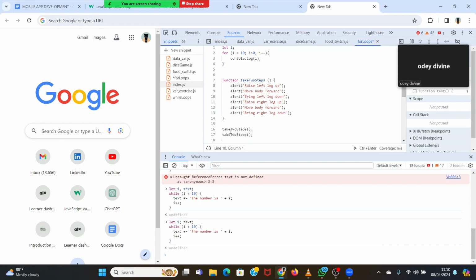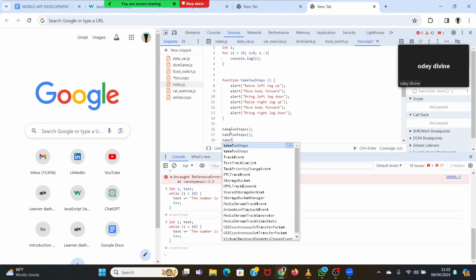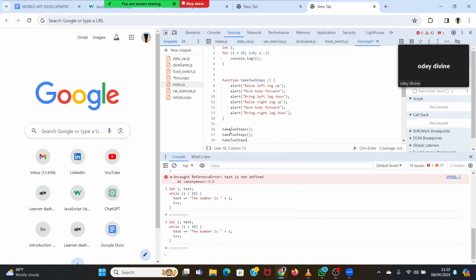So you see, how do you identify a function? They normally have this parenthesis by the side of it. You can also modify your function so that it can take parameters, right?